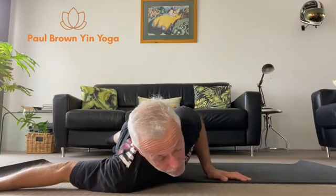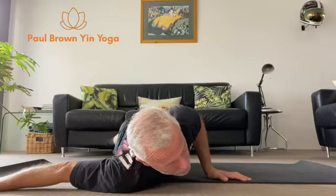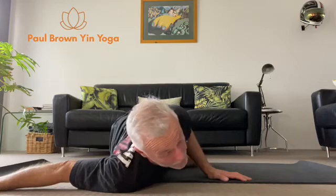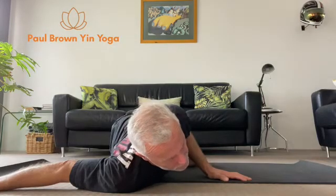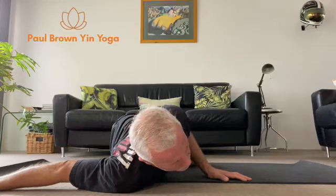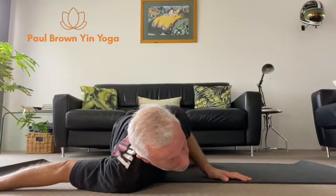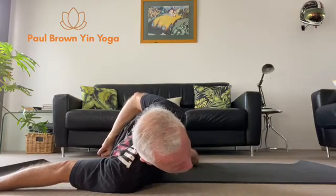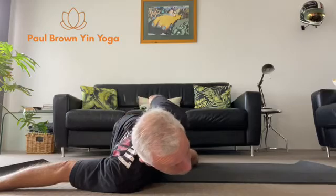So we're stretching the front of the shoulder. You may wish to bring your right knee up, just to help keep your body upright. You may wish to rest your head on your forearm or the ground. You may wish to take your left hand, your left arm behind your back. So we're using the gravity of the body upright, the arm behind you to help stretch the front of that shoulder. Now in the open wing.